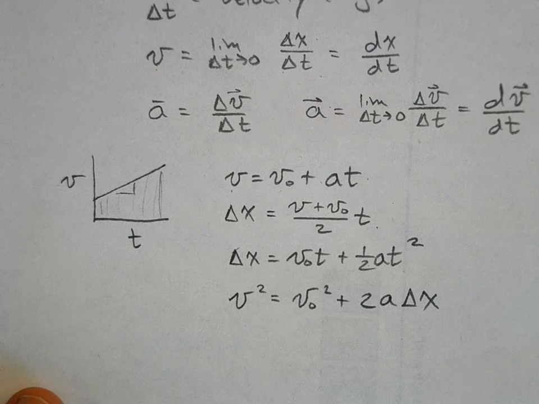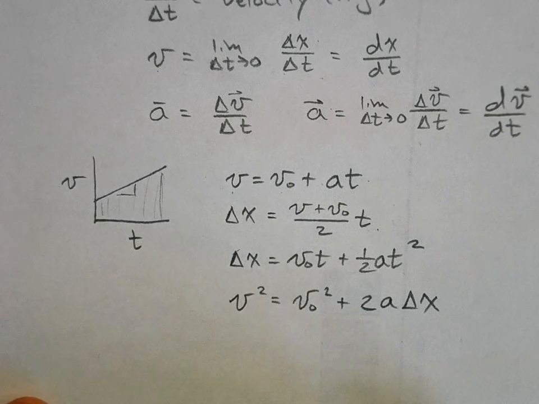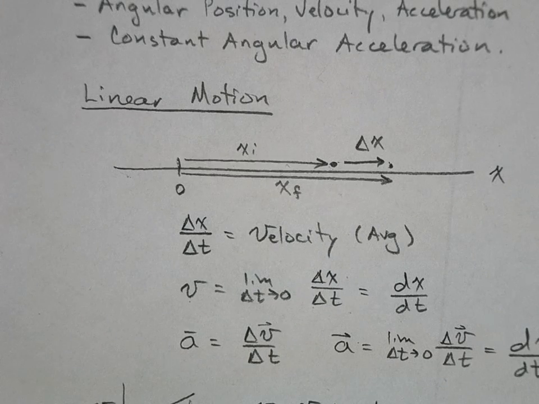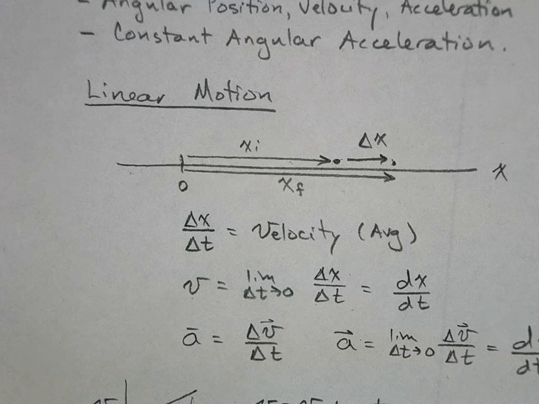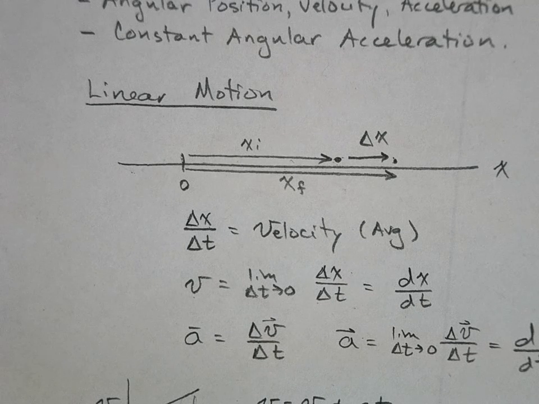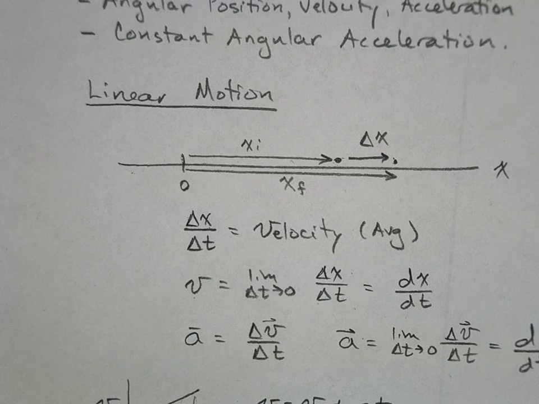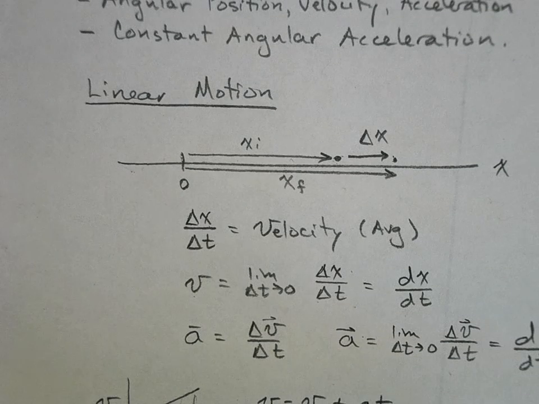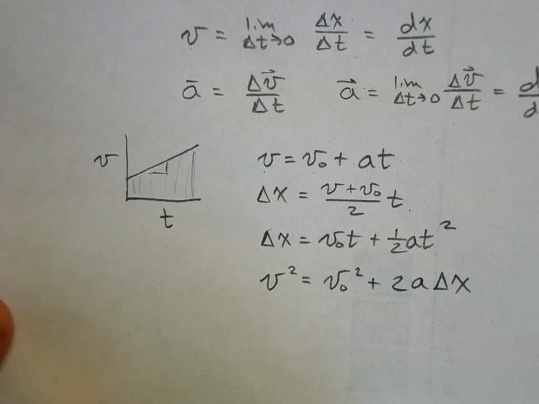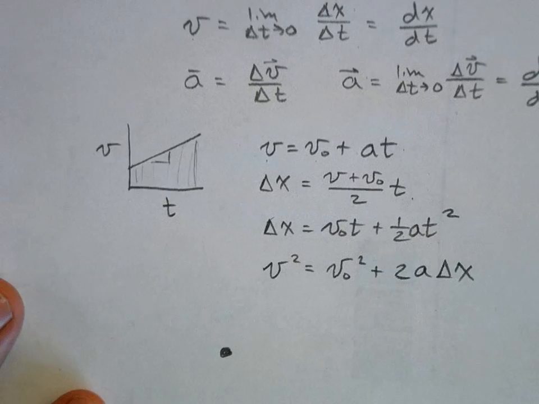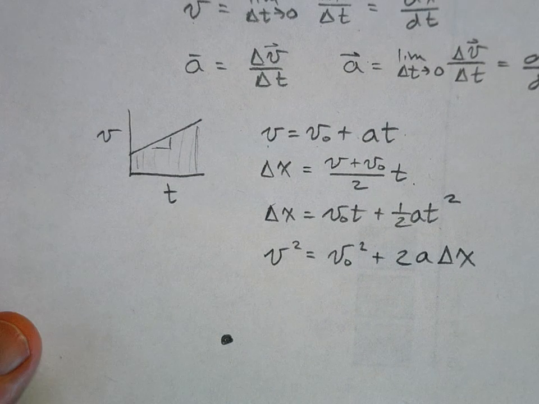Okay, well, this was all for linear motion. And what we mean by linear motion is the object is moving along a straight line in this case. Or if it's moving in two or three dimensional space, the object is translating. And we're also treating an object like an airplane or a person or whatever object is moving, we're treating it as if it's a particle, right? We just draw a dot and represent the object as a dot.